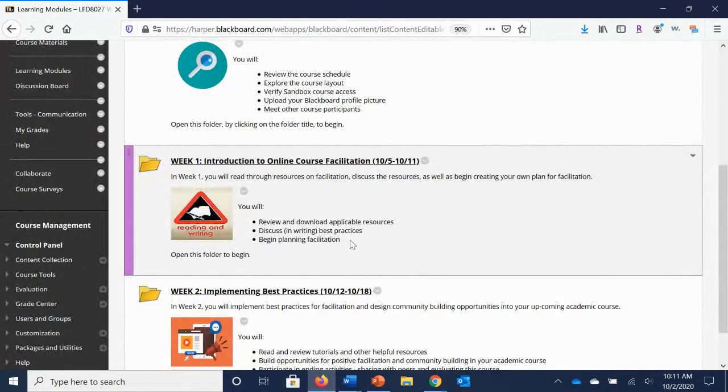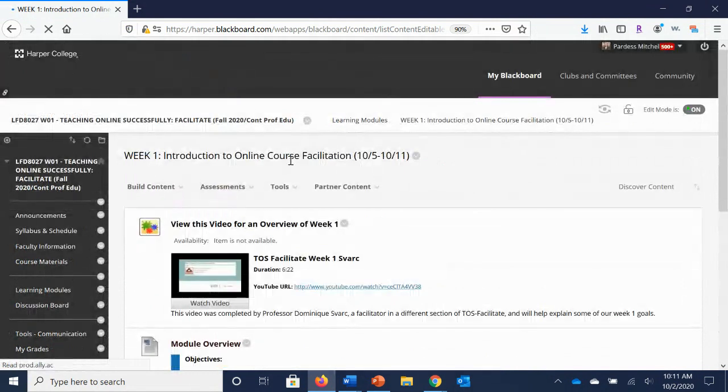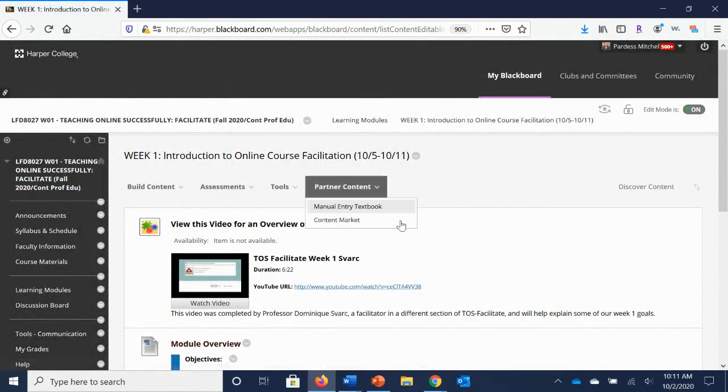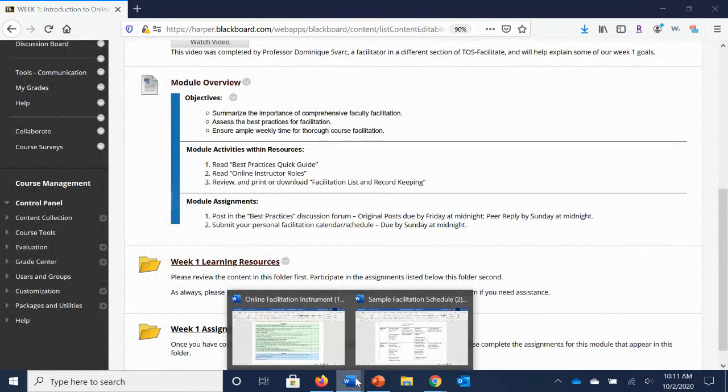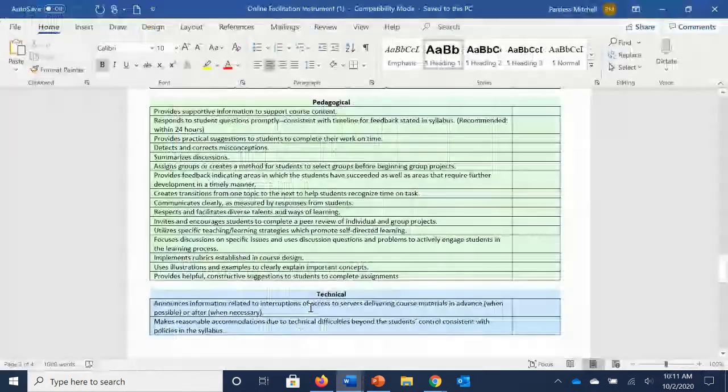So the other assignment for this class is for week 1, you are going to be creating an online course facilitation schedule. The format you use is really up to you. There are 2 items provided for instruction.